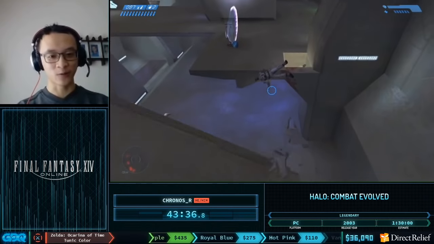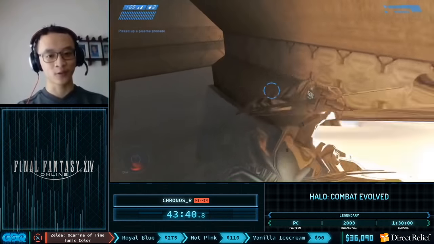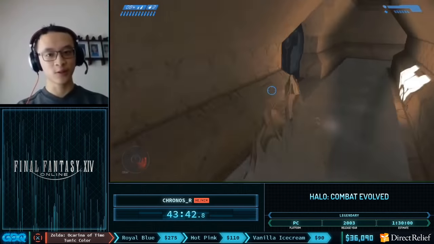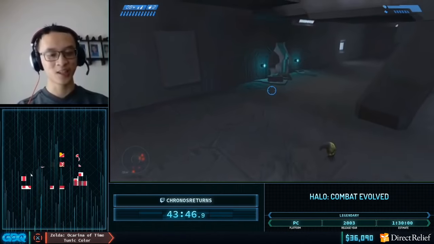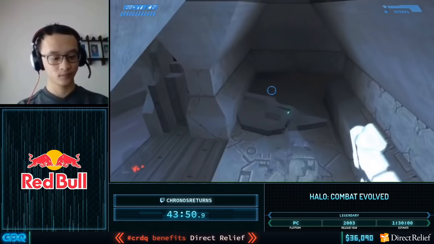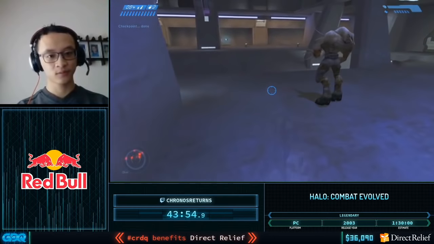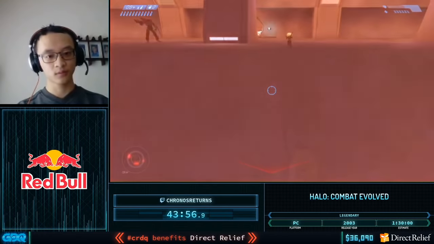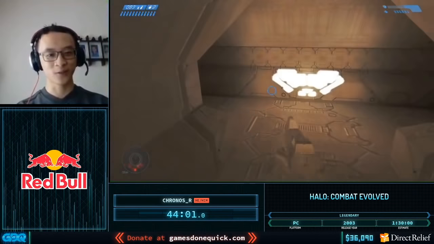We're going to do Camo Jumo. Pretty difficult jump. And we're just going to run past all these guys while we have camo. Shoot there for a small boost from those flood hitting me.